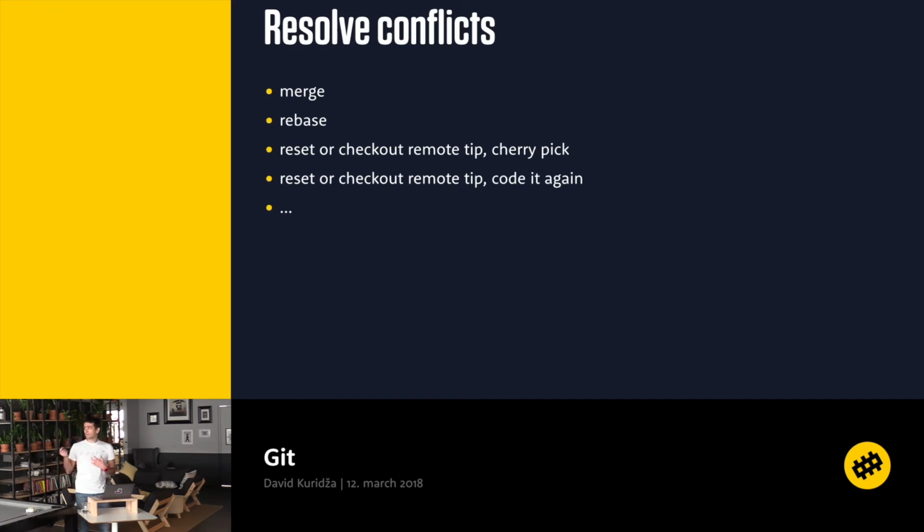The way to do that is you can just simply do a merge, and you will get into a conflict state, which you need to resolve. You can do a rebase, which will do the same thing. You can just reset your master branch in this case, or check out a new one if you want to, and then cherry pick your changes in there, or you manually fix the code if you want to. So there are many other ways of doing it. It really depends on the use case. It really depends how you feel, how much time you have, the complexity of the change, and so on.